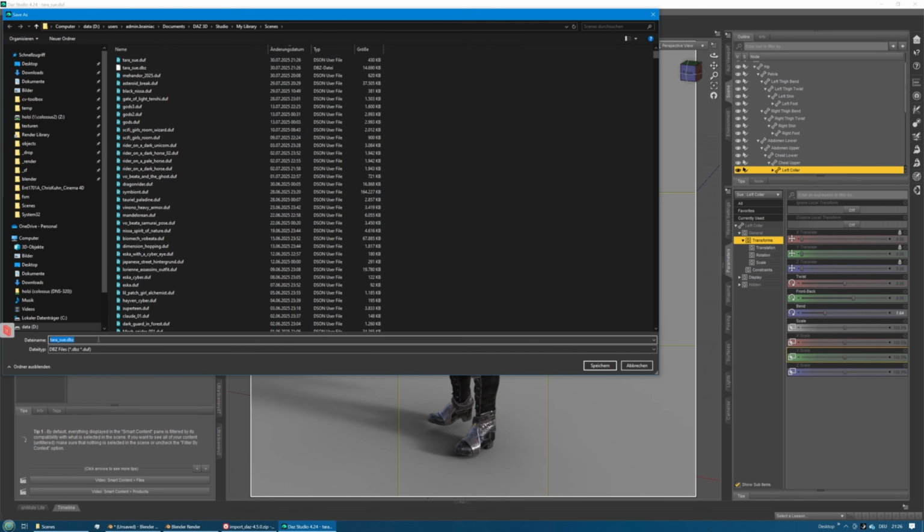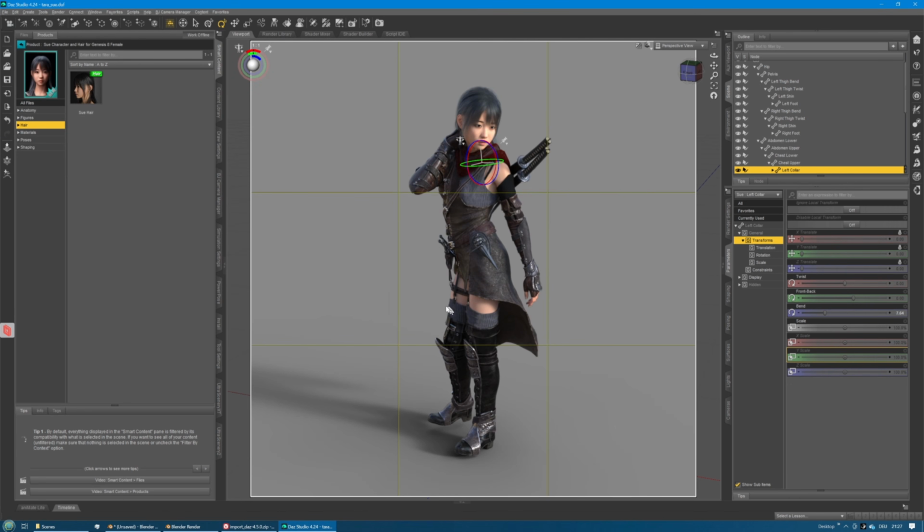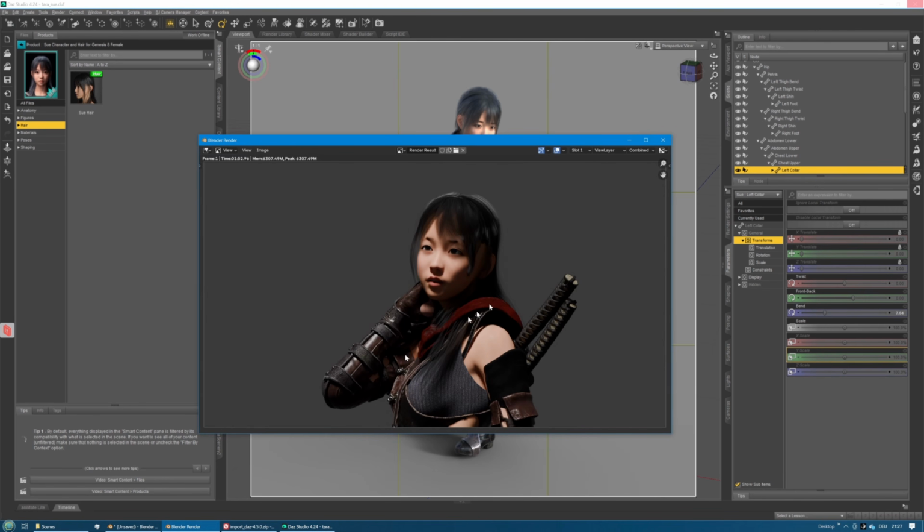And this is a DBZ file, and we want it in the same folder as the DAF file, and we want it to have the same file name before the extension. So this also has to be called Terra_Zoo, and we save it. Okay, now this is saved, and then we go to Blender.